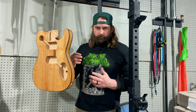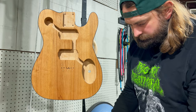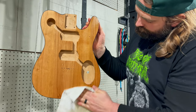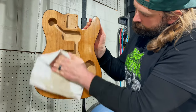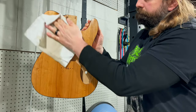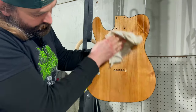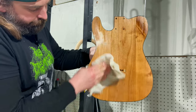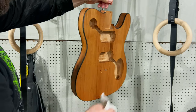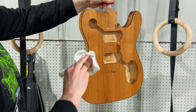After over 30 minutes for the wood conditioner to penetrate, it's time to apply the Danish oil. Shake the container thoroughly first. For the actual application, use a lint-free rag and flood the surface of the guitar with the oil. Once you have a nice even coat and everything is covered, allow it to penetrate for 15 minutes, then reapply and allow another 15 minutes of penetration. Then wipe the surface completely dry and let it sit for 8 to 10 hours to check if you want more coats.